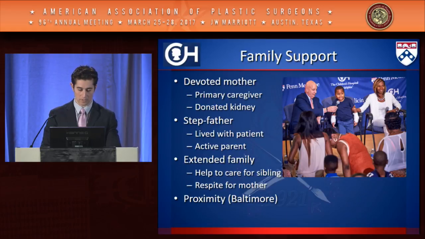For the pediatric patient, and of course Zion had already demonstrated this ability to comply, family support becomes paramount. Zion lived with his mother. His mother was his primary caregiver and also the donor of his kidney. She had demonstrated an active, vested interest in his well-being, as well as the rest of his extended family, and his proximity to the institution at CHOP also helped.